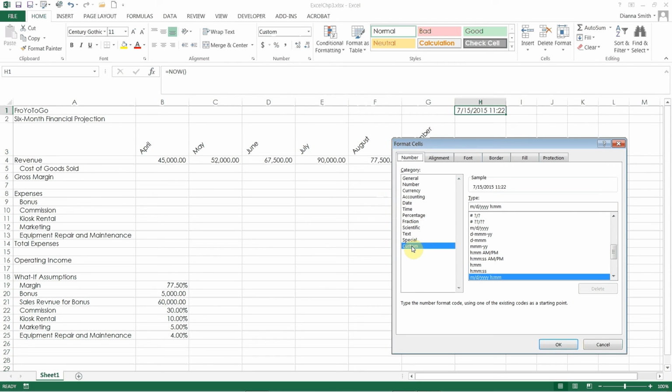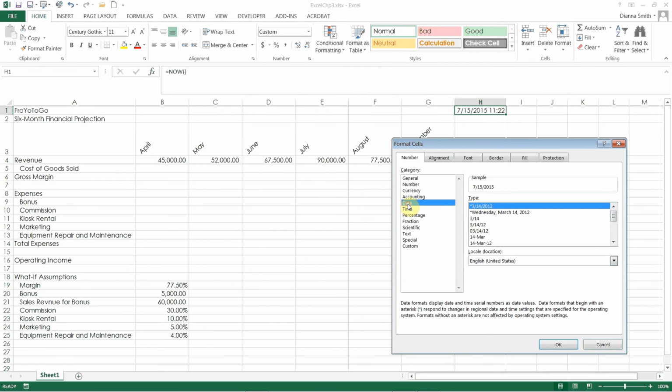Now, it's custom right now, and technically we're going to learn how to edit formats in the full semester of Excel. You could just delete the HMM here and you'd be good. But we're going to do it the right way. So click on date. We want to get rid of the time. Now this shows, with what we have selected, what it will look like, which is the date without the time. It's exactly what we want.